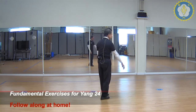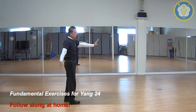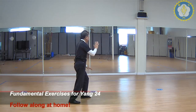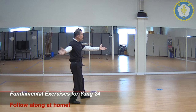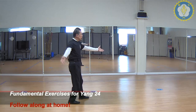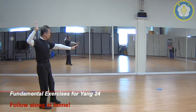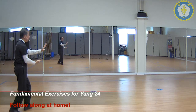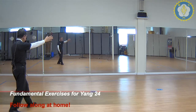Okay, so if we do it from the angular position, you would look like this. If we're in a position where we're in the stance, that's a brush knee. This is Repulse the Monkey. This is brush knee. Repulse the Monkey is backwards. Backwards. And backwards. Going forward. So this is brush knee.